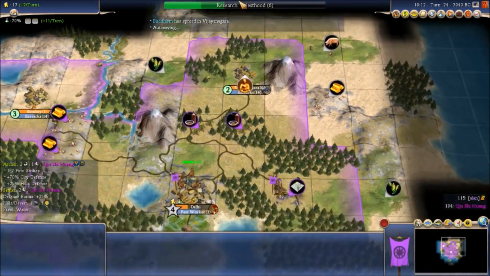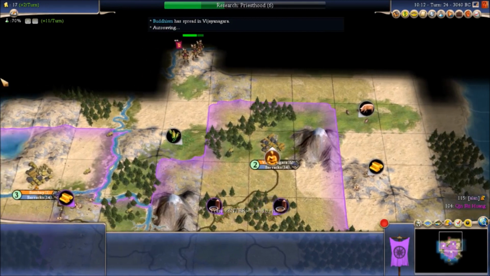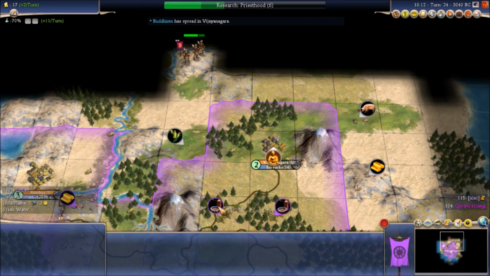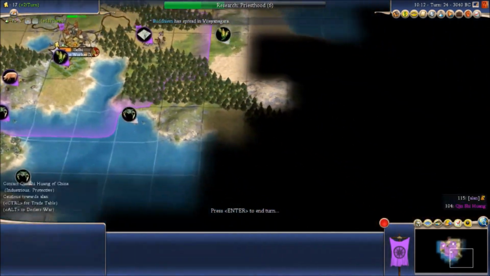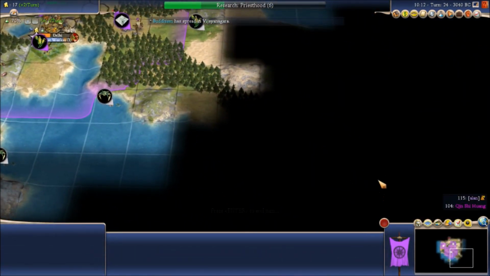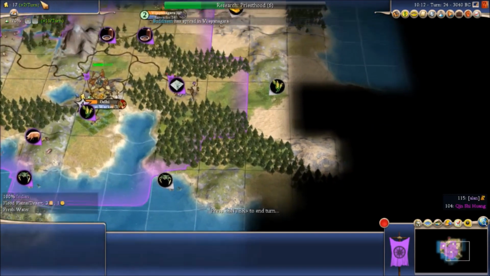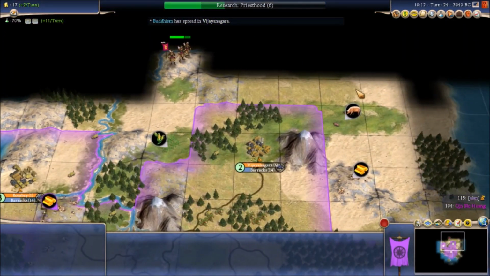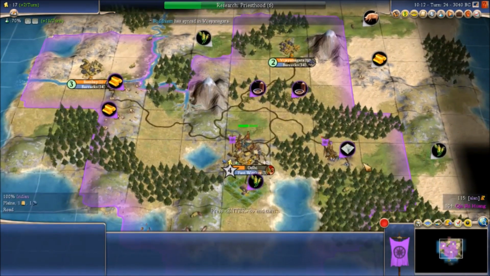Right, how are we looking? I really like to get a scout out as well, because this looks like a great situation I'm in. I might be in this little peninsula, unless there's a land bridge here. I might be in a great situation to cordon off this peninsula and really develop in safety.